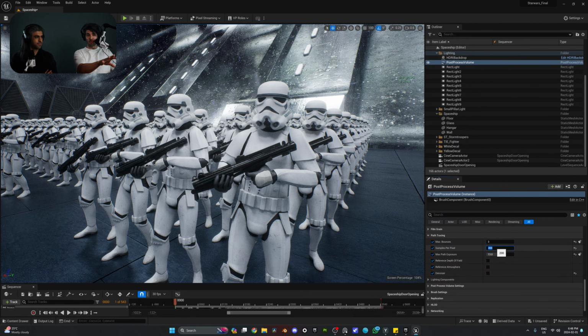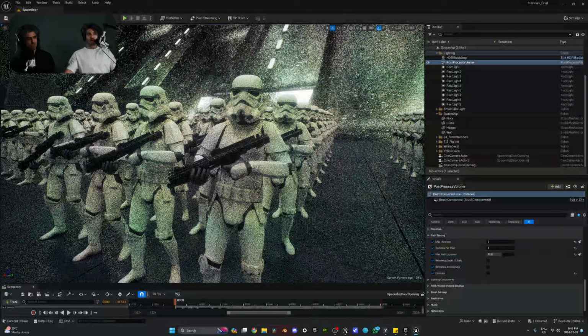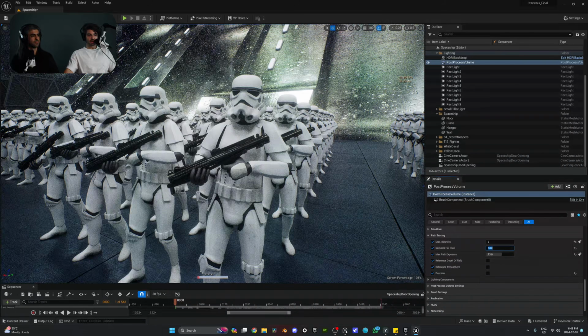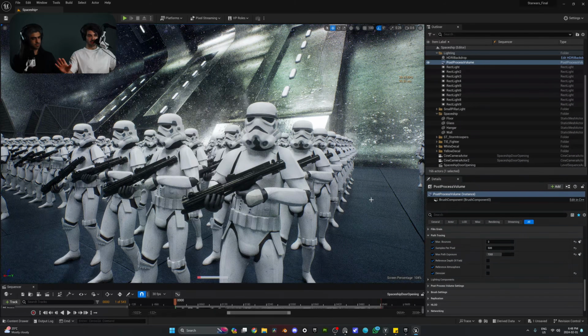So in the viewport, this is where you change the settings. If I change this to 1, look at how noisy my image is. This renders fast, but it's very noisy. But if I set it to 500, I'm going to let my screen go and not touch anything so the loading bar finishes.